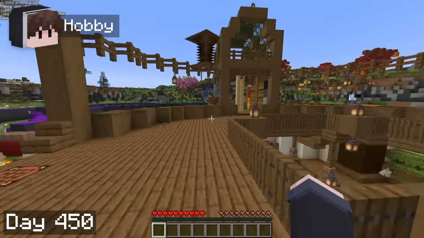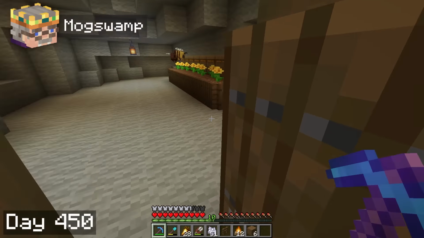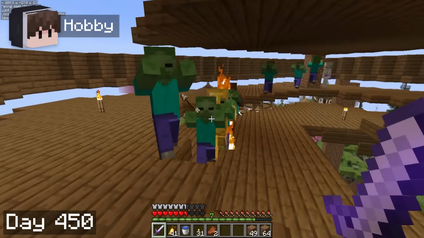I spent my morning wrapping up with some final details in the Promenade Park. But after Hobby died, I quickly ran over to my bee cave to grab some honeycomb for crafting beehives. That way I'd be close by if Hobby needed my help. Oh, the mob decided to drop down with them? Oh my god.